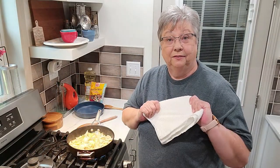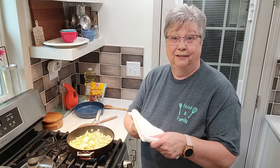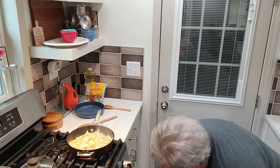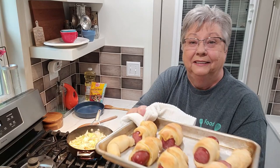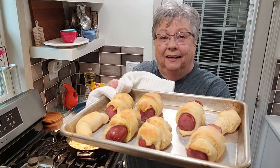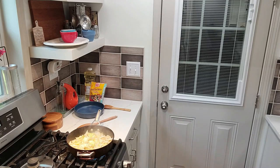Our timer just went off, so let's take these sausages out of the oven. Oh my, look at here. See how pretty? Oh my goodness. Those are going to be so good. They're just giant pigs in the blanket, it's all it is. So let's set those out of the way.